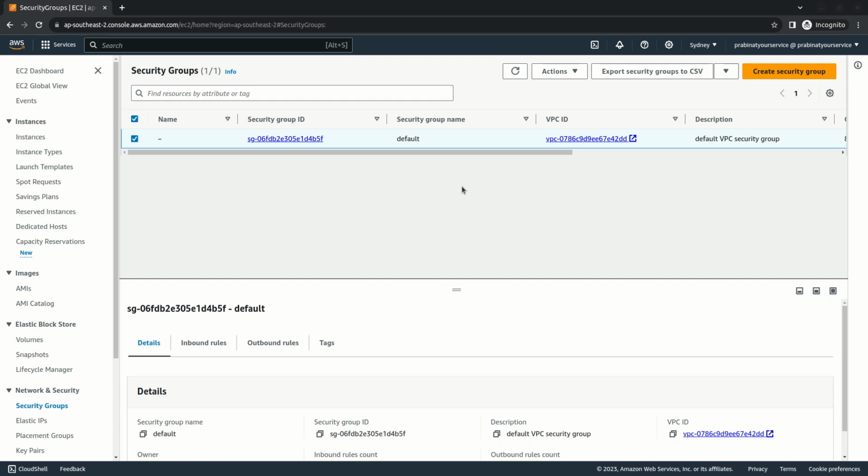So the traffic from the internet will be directly hitting our Django applications, but we want to allow only HTTP traffic. And I also need to allow myself to access the EC2 instance through SSH. So let's go ahead and create these two rules for this Django application.